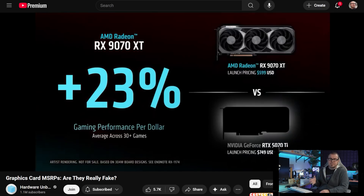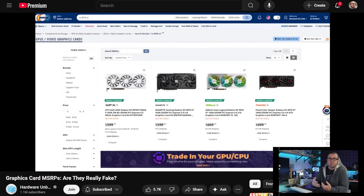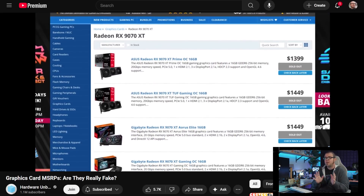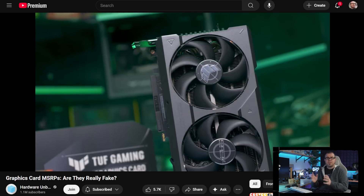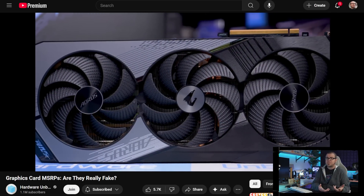Moving back over to uncomfortable GPU news — we're about ten days out from the RTX 5070 and Radeon RX 9070 and 9070 XT launches. Sadly but as expected, the base price cards for all three GPUs that launched sold out immediately, so anything currently available is significantly marked up over MSRP, which has led to a series of content pieces lamenting fake MSRP and how gamers have been misled. With Nvidia, pricing was announced early, but supply was and still is very much constrained — they just aren't delivering enough new GPUs.